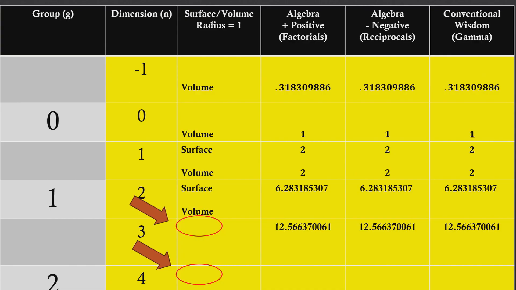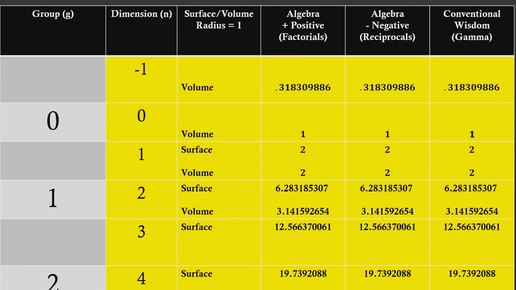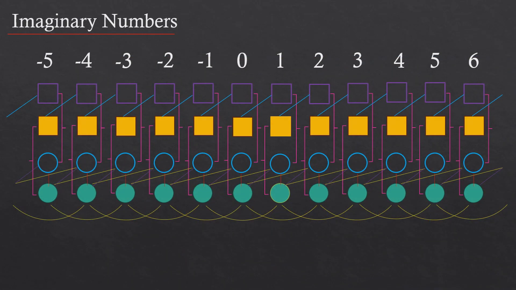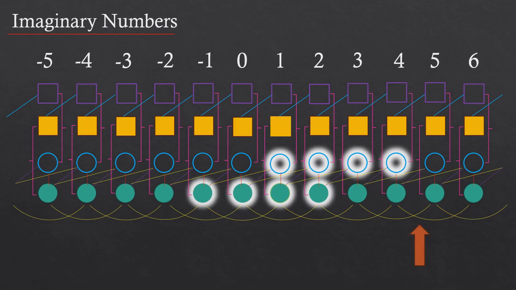In Episode 14, we had shown that imaginary numbers can only be used to calculate 6 of the 8 common transitional measurements, correcting an apparent error from Episode 5, where we had stated they could also be used for the surface calculations in dimensions 3 and 4. Further investigation, however, shows us that our original statement was in fact correct and that all four of our methods can now be used for all eight of our transitional measurements. That's very significant because we can look at these eight transitional calculations as a sort of dimensional splice between the positive and negative dimensions — the conventional wisdom and the algebra for positive dimensions on one side, and the imaginary numbers and algebra for negative dimensions on the other.